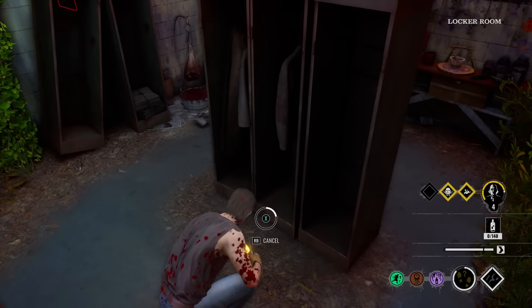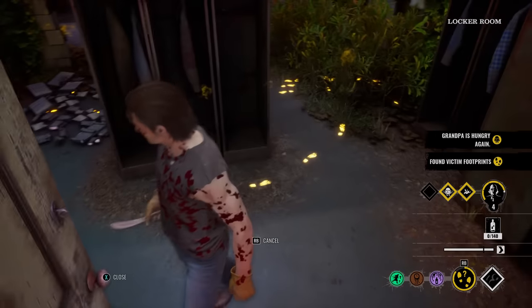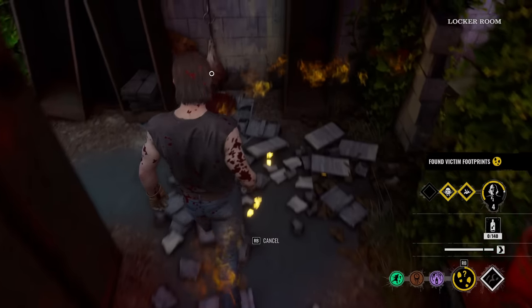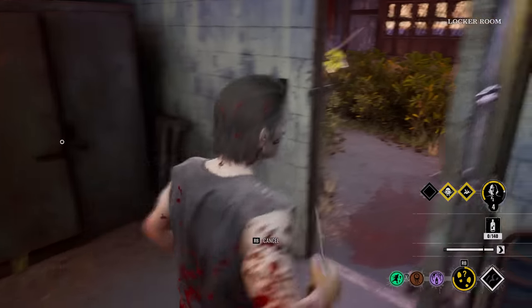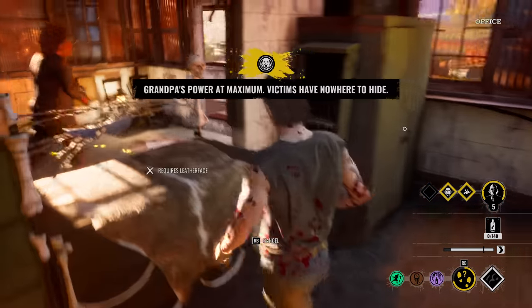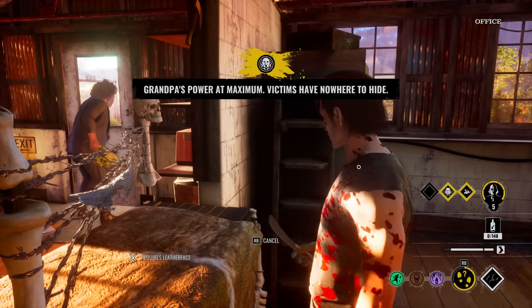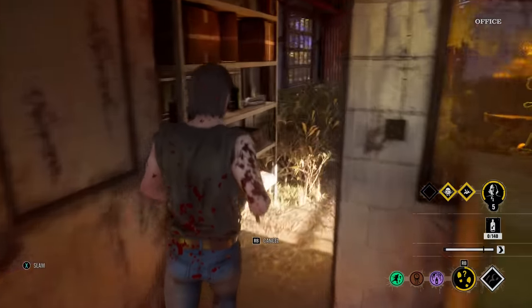Oh, I got your footprints, baby. I got your footprints. Where'd she go? Over there. Let's just go ahead and double check these doors to see if they're still locked. That door is locked. And... Yo, why are you opening up that door? It's closed. Oh my... Bro.